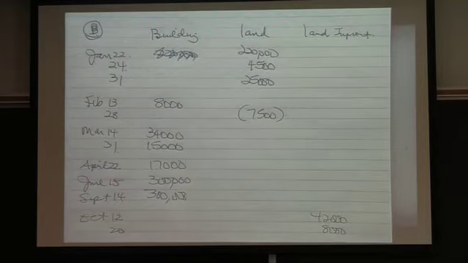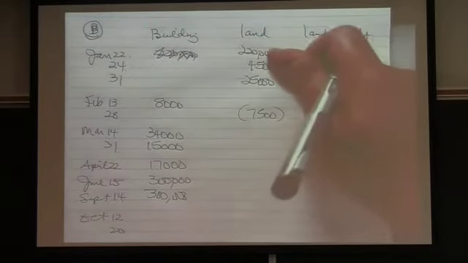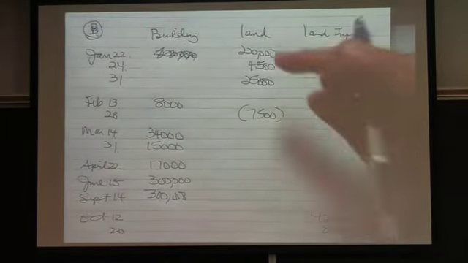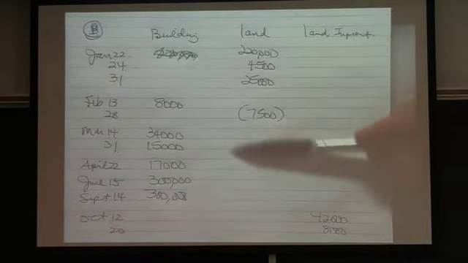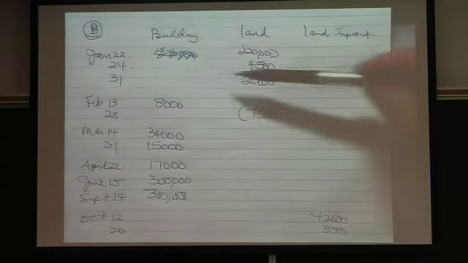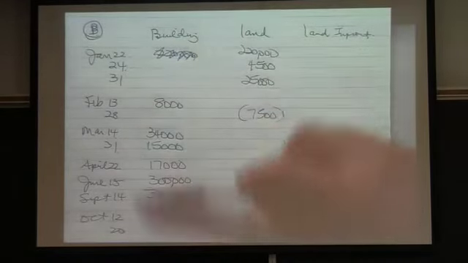So if you think about it, when we bought the real estate, we tore out the old building. We paid the legal fees associated with the actual purchase of the real estate. We tore out the old building, and we actually got some revenues from some of the salvage material. Those are part of the cost of getting the land ready to be built. Any cost associated with erecting the building should be part of the building.